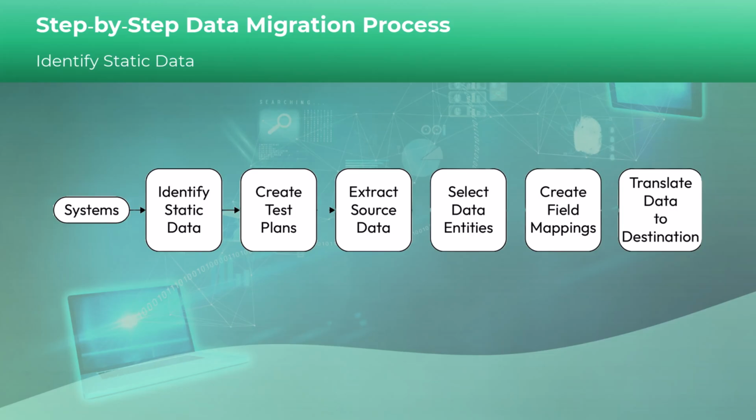After that, the third box is create test plans. Test planning is a key aspect of data migration. Define the test cases and validation rules that will help confirm whether the migrated data meets the business requirements or not. Before running any data migration, define the test plans, test scenarios, validation rules, and expected outcomes. So your test plan acts as your blueprint for quality assurance throughout the process.